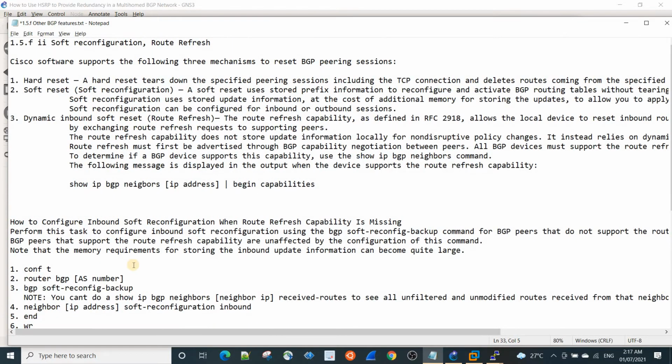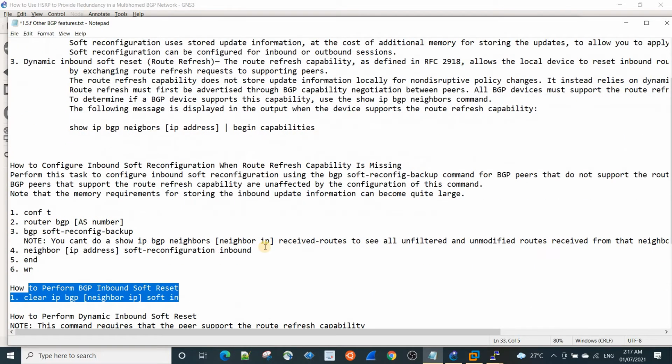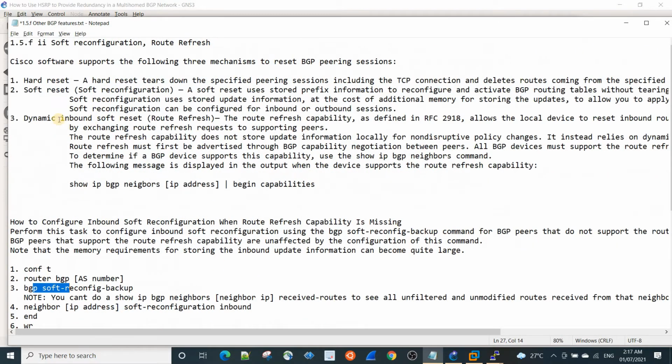But it requires configuration, actually a couple of commands. And then dynamic inbound soft reset, or route refresh, one of our topics here, route refresh and soft reconfiguration.